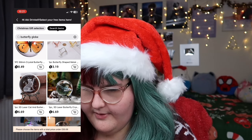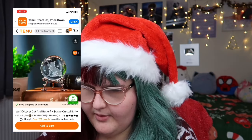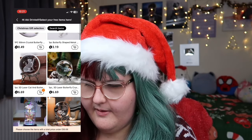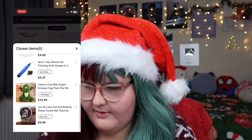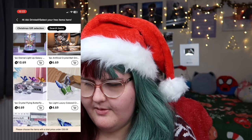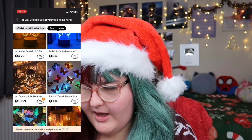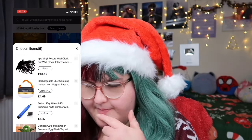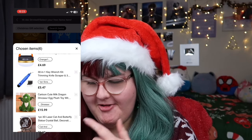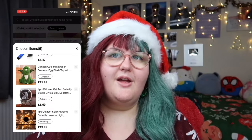Oh, there's a One Piece 3D laser globe — and it's got butterflies in it as well! It's a cat with butterflies in a globe. I think it's just a crystal ball statue rather than a light, so I'm not sure about that. Then there's another one that looks really lovely, but it's way over budget at £13.99. If I get that, I'd have to remove something from my dad's basket or find something cheaper for my brother. I want them to be actual thoughtful gifts, things I know they'll like and use.